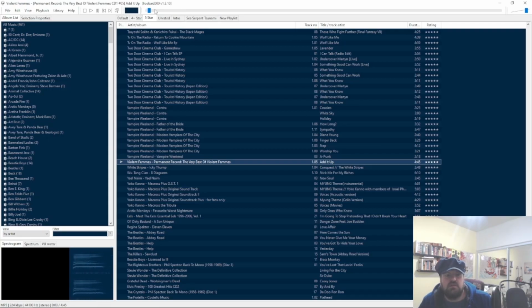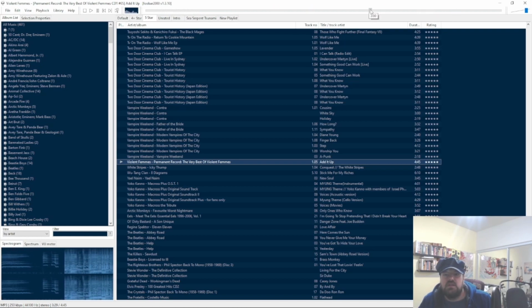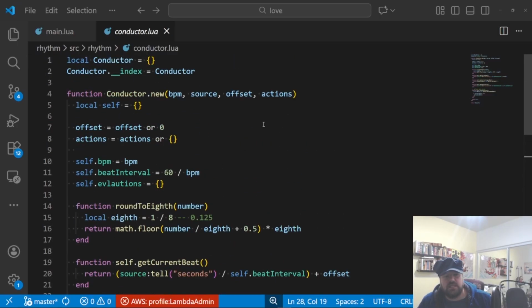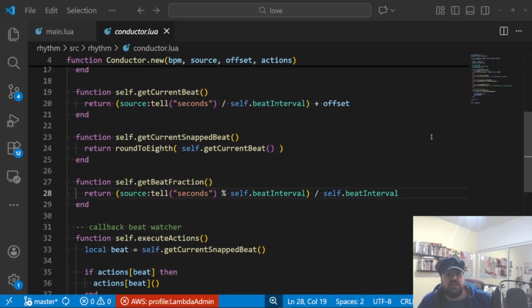So say you're having this song playing, this seek bar, so you see the number. You're always using some float of the seek bar to determine where you're at in the song. And because you're always using the actual distance the song has played, you never get off the beat. So that's the concept. And this conductor class does something like that, right?